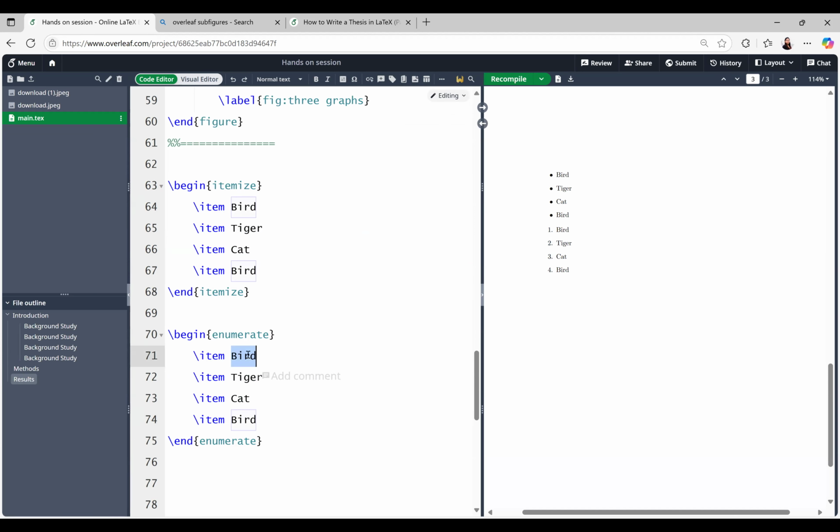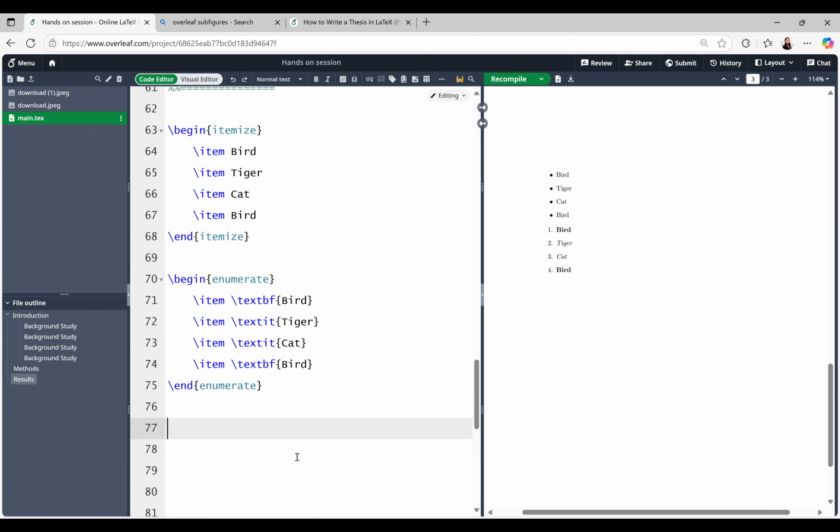Now changing the fonts. For example, this is bird and I want to make it bold. This one I want to make italic. These are different font styles, and then you can select. For example, the birds I want to keep bold. That's okay; the main thing is you need to know how to do it. Now we can see the bird has become bold and this one has become the italic one. So this is basically how you can create different kinds of items.